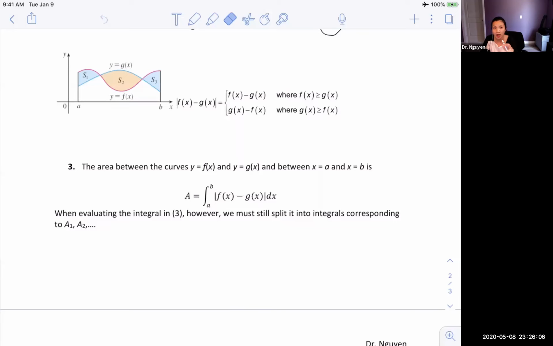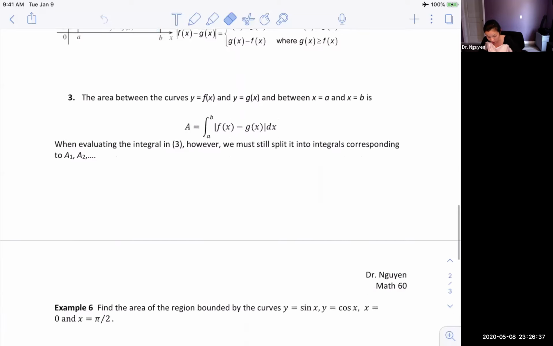But what if we have two different curves, so one of them is higher in one interval and the other one is higher in the other interval? So what are we going to do about that? That's why we have to know the graph, and we know at that particular region which one is the top one and which one is the bottom one. So make sure you know the curve well.